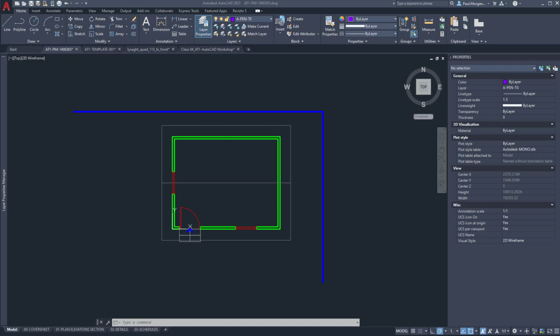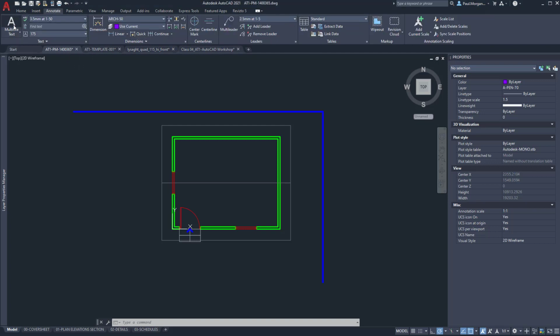Text and dimensioning can be found in two locations. You can find it under the Home tab in the ribbon, and you'll see under Annotation you'll have Text and Dimension. The tool that I prefer to use, to be honest, is under the Annotate tab itself. The Annotate tab is basically the same, but in its full expression, so you've got a lot more optionality here and a little bit better control, and this is where we're going to spend most of our time in this segment.